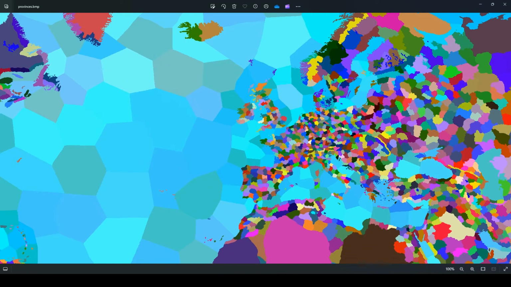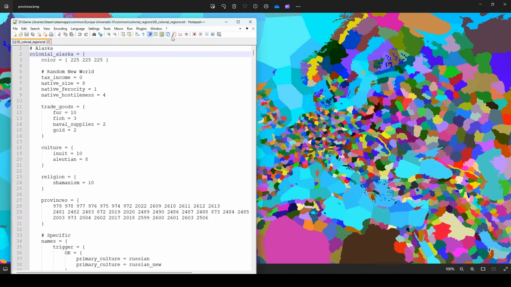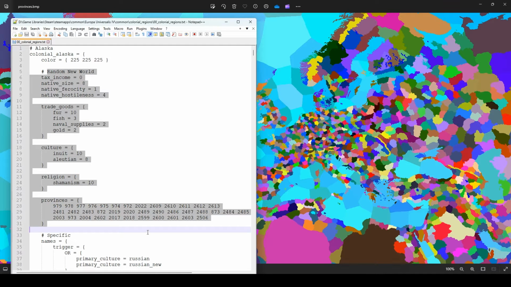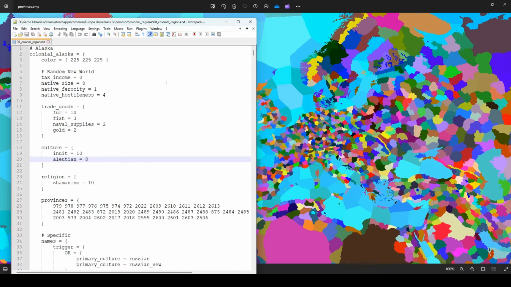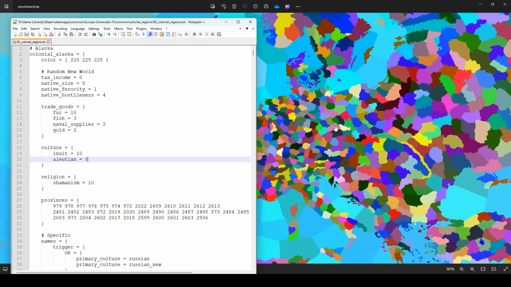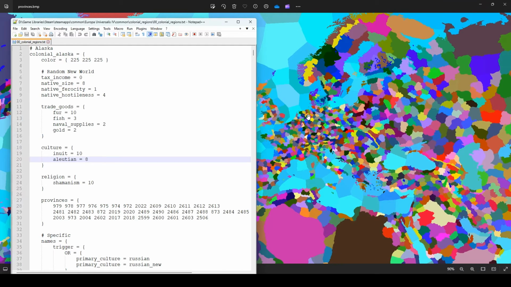And then we also have a text file like this, and that gives some additional information about the region. So in addition to this color code, you can see here, there is also information about the proper region name and also some additional information should you so wish. These two files are actually from Europa Universalis, so they are not mine. The ones I use for my game are way less complicated than these, but it kind of just shows what's within the realm of possibility. And this is even a 10-year-old game.